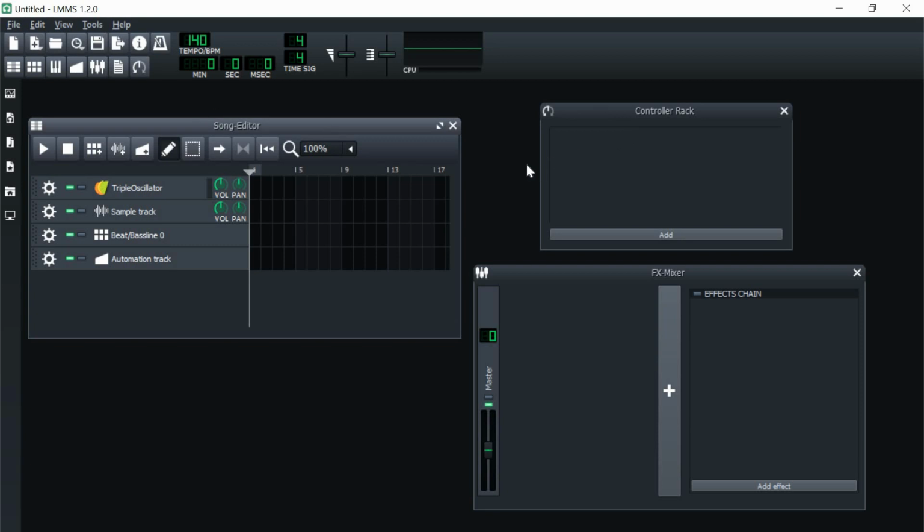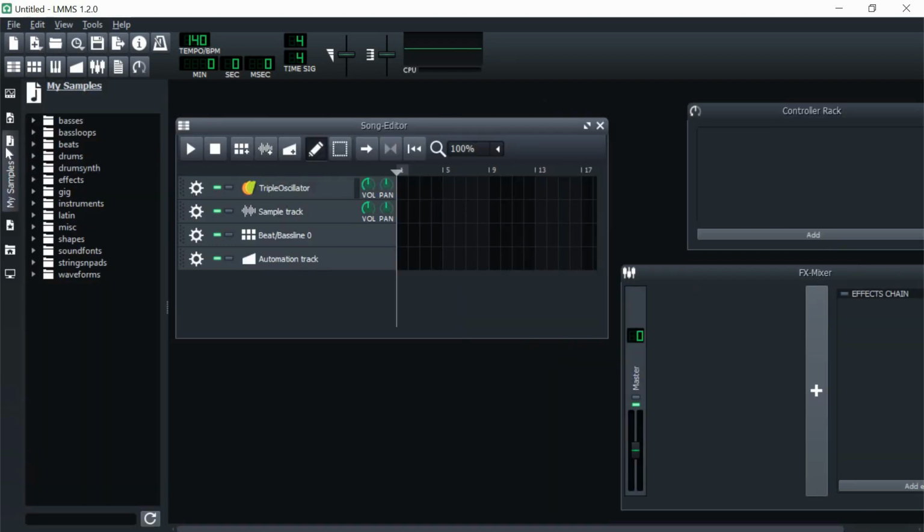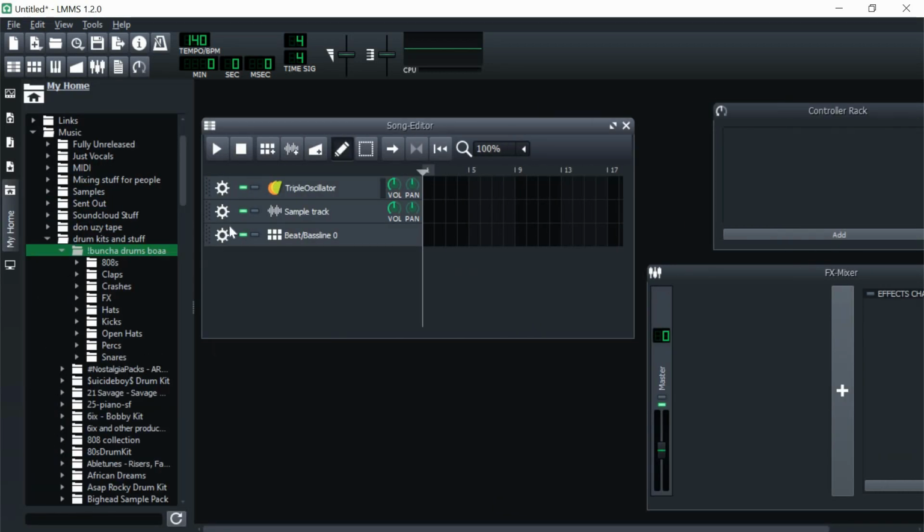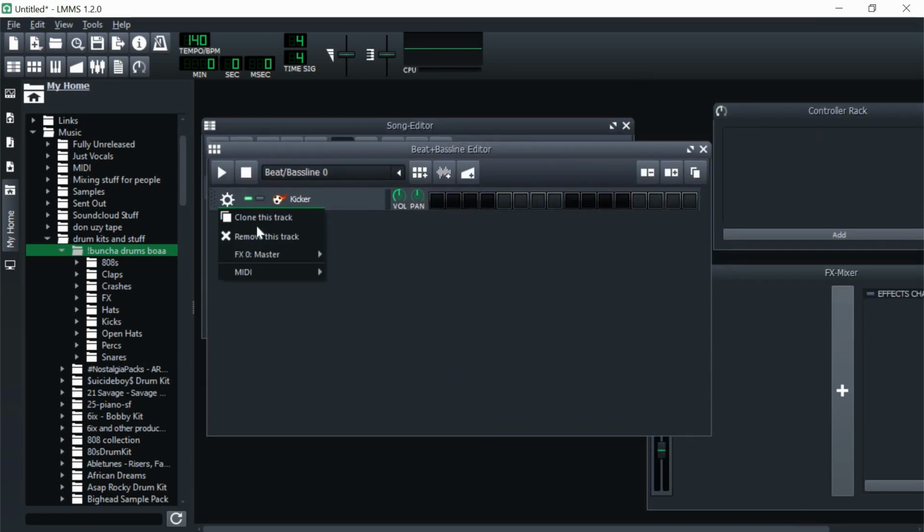So the first thing that you want to keep in mind is the drums that you're using. That's probably the most important thing for this one. So I'm going to go to where I keep my drum sounds, and then you can also get rid of all these here. And then open up your beat and bass line editor and get rid of this.